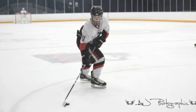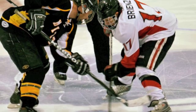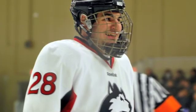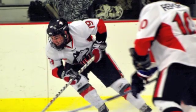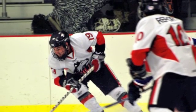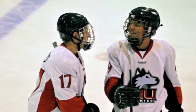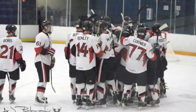We have a great group of guys in this room. It's a group of guys that, six games in the year, I'm very proud of. It's fun getting to the rink and seeing how close the guys are, because it reminds you of your playing days, even though mine weren't too long ago. Being able to see the camaraderie and the chemistry, guys wanting to get to the rink early and be in the room, guys hanging out on the road, grabbing a bite to eat, whatever it is, the guys are doing it together on and off the ice.